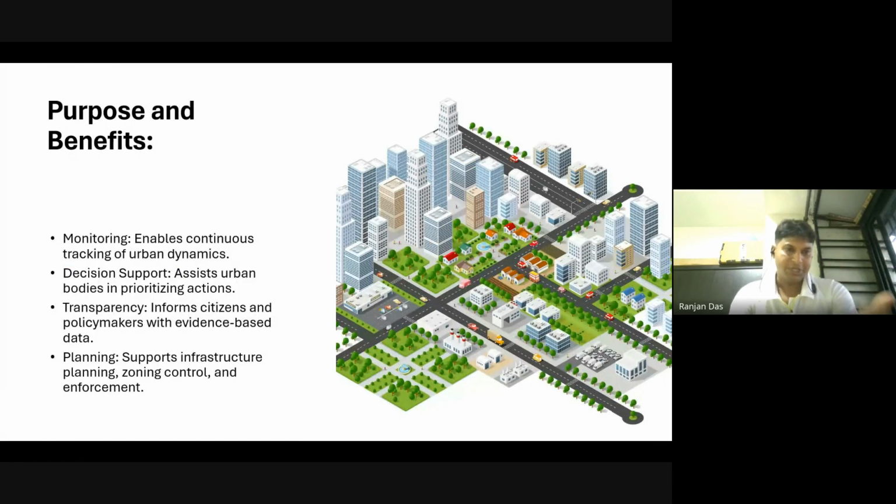So how? I am showing a few things here. It can assist urban bodies to prioritize actions because they need to take action plans. Simple transparency should be there, and finally it can be immensely helpful for planning.